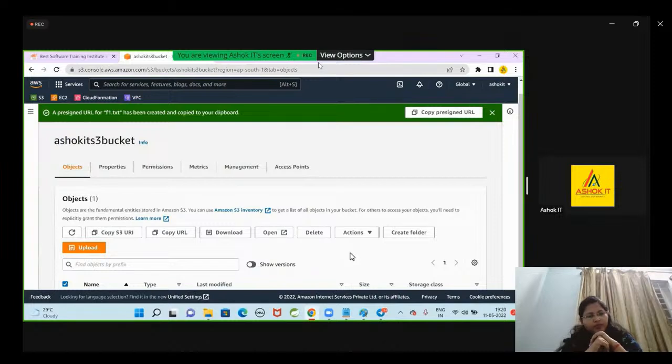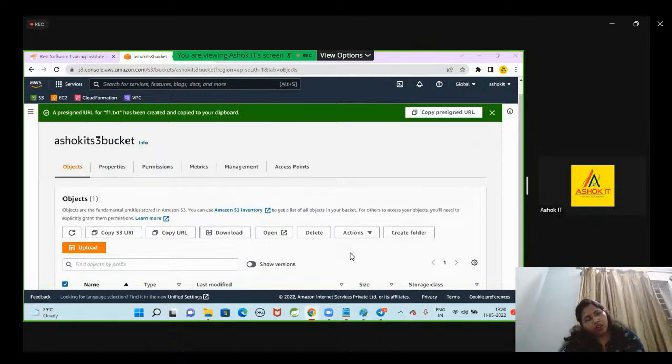Some websites, whenever you register an account, will tell you that you need to confirm your email by clicking on this link. This link is valid only for 24 hours. After the 24 hours, that link will expire. Have you received any such kind of mails? Yes, that is called a pre-signed URL. In S3, for our object, we can create a pre-signed URL. Pre-signed URL means that URL will be available for a limited period of time.